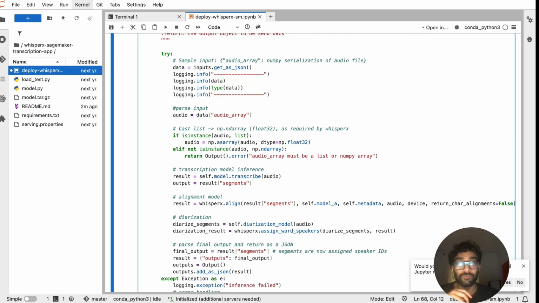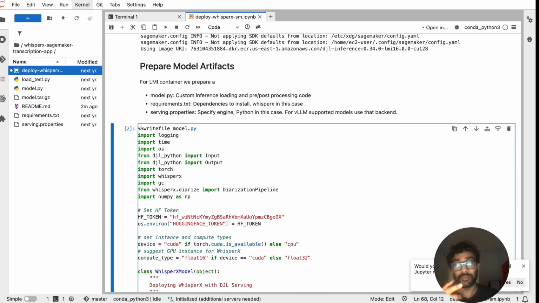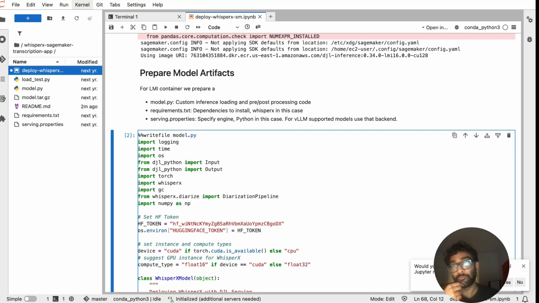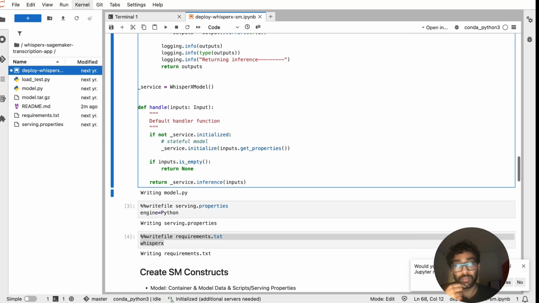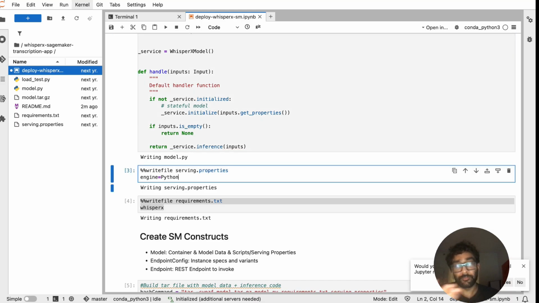I went on EC2, like I was saying, and I pulled down that Docker image that we're working with, right? This one right here, and I served the different model artifacts, which in this case is our model script and our requirements.txt and serving properties, right? Sometimes if your model artifacts are very large, you might want to put them in an S3 bucket and have them in your serving properties for you to kind of pick up on. The serving properties you can almost think of as OS level environment variables that you can parse. So any other configurations, probably like a token, you might want to put there rather than just having it out front like me. And basically you can kind of configure anything here.